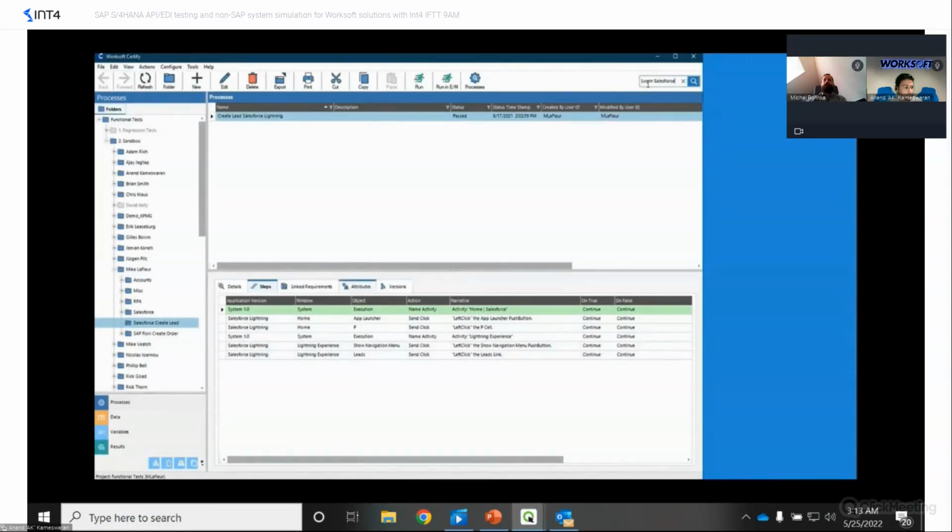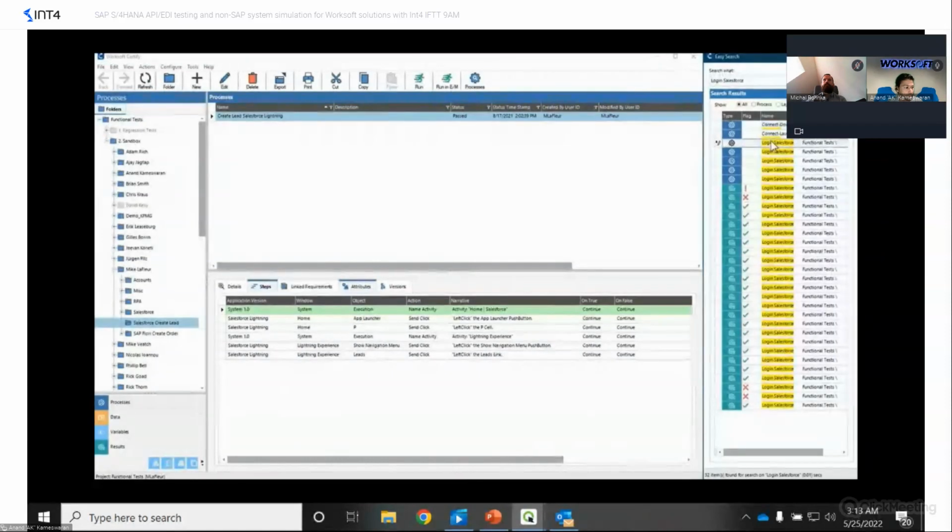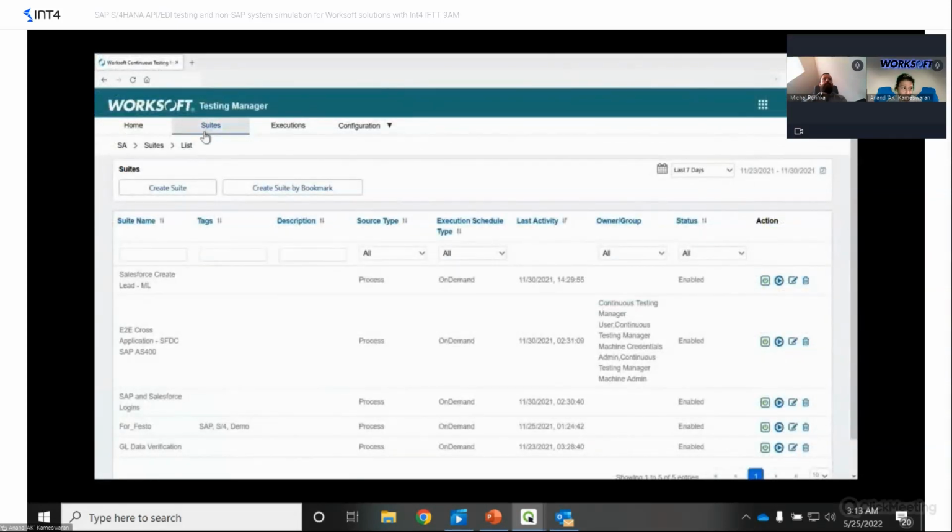A common example is that we need to add a launch process, and we can easily search for that and add it to the front of the test so that we can log in as any user we need to. In addition, the drag and drop of processes and steps helps speed up the building of shareable automation. So we have successfully leveraged the captured step to quickly build automation and are now ready to run the test for that activity and turn that box blue.